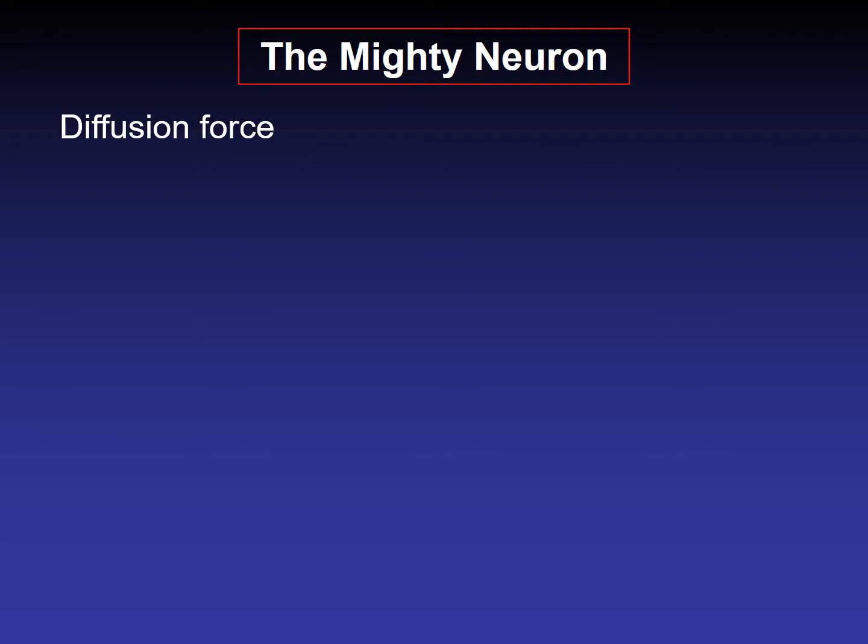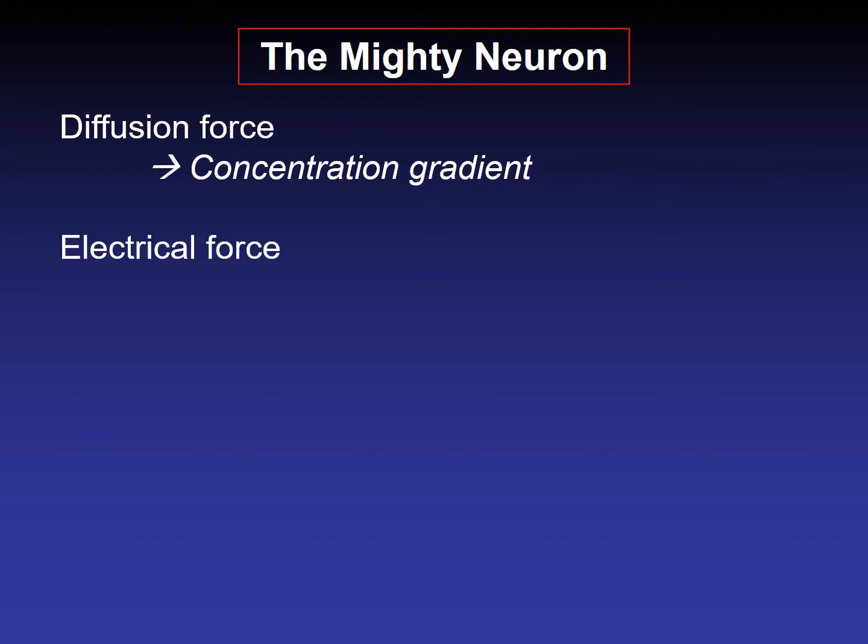In the previous lecture, we talked about the diffusion force, which sets up the concentration gradient, and the electrical force, which sets up the voltage gradient. These two forces are at work. They're kind of given to us by the universe for free. It's kind of like gravity. They're just there, and they have these effects. We don't necessarily understand why they're there, where they come from. But the two forces are constantly trying to push these ions in or out of the cell.